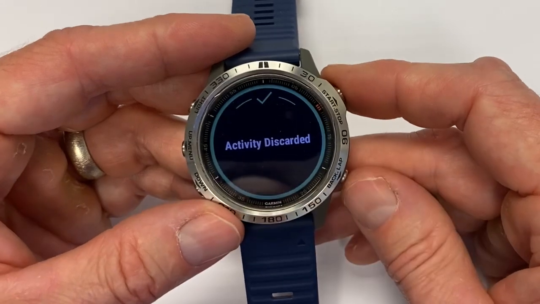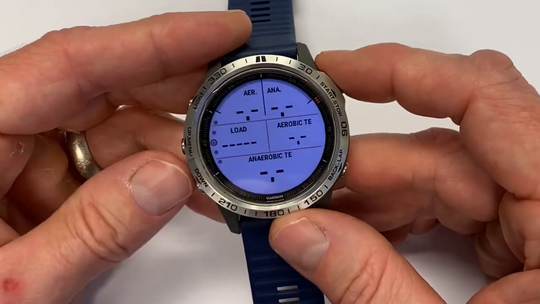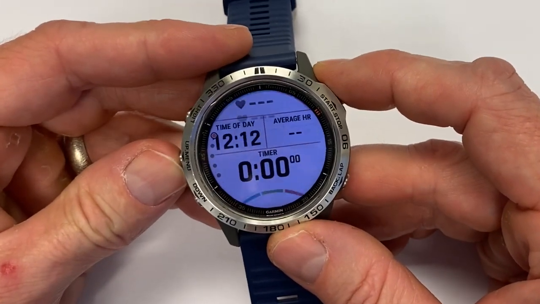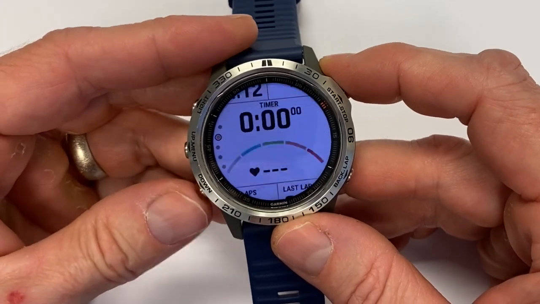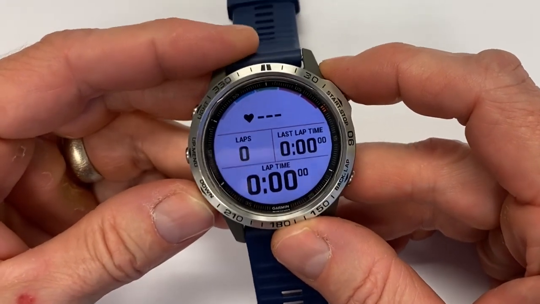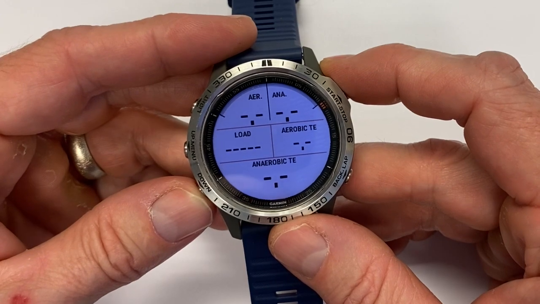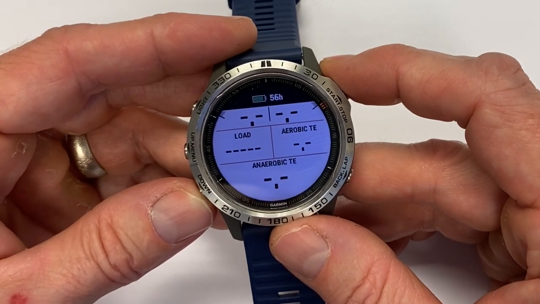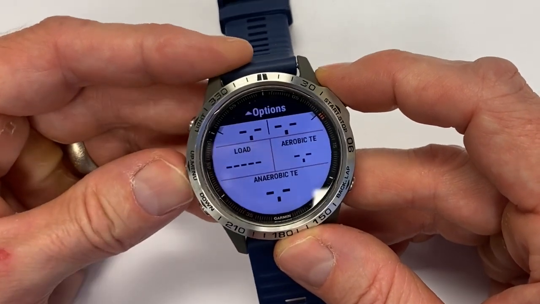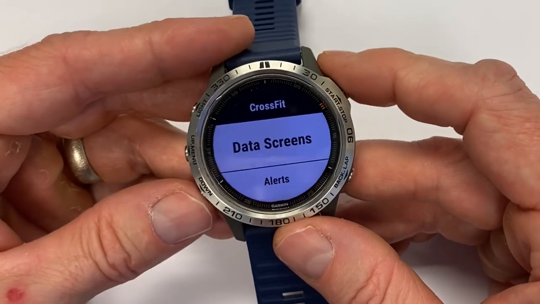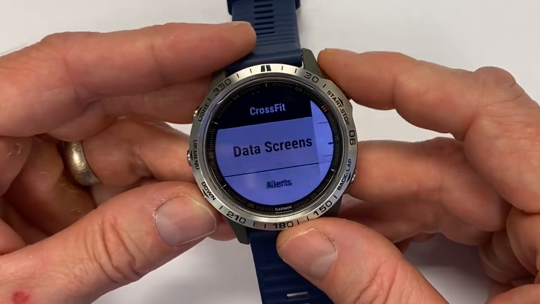But you can see this in real time. So, you've got all these features here. So I just sort of set it to where I can do my laps. And then you can also see the impact on your aerobic and anaerobic training effect to see if you're setting a good goal or if you want to accomplish different things. There's just a million data screens.